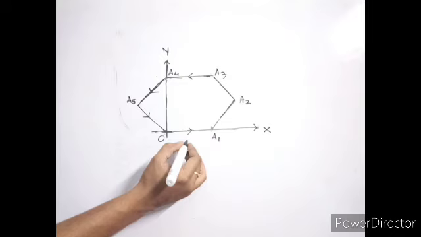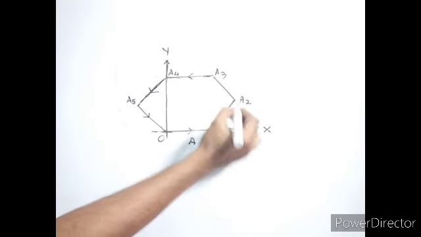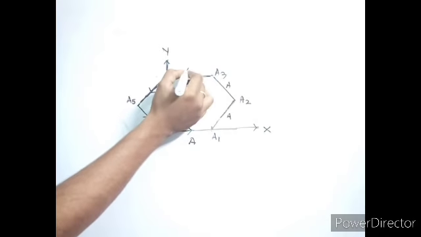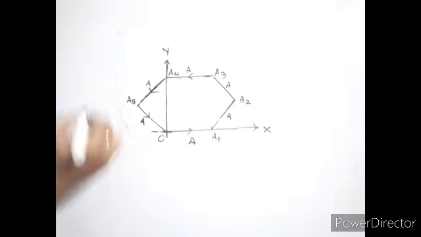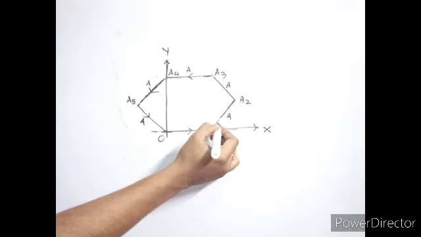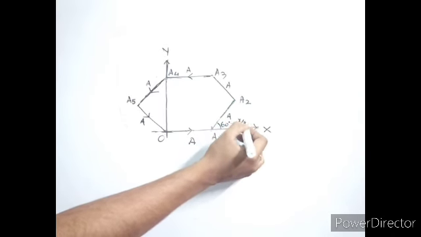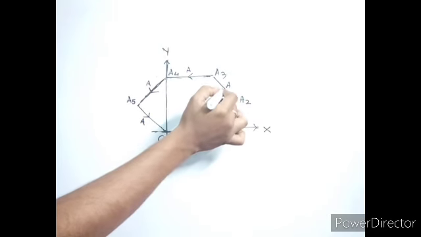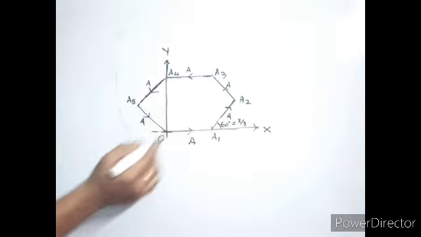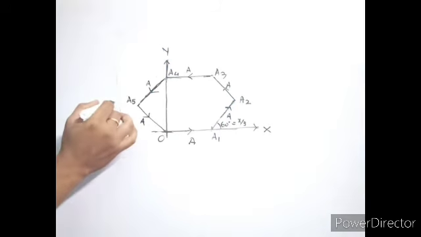So let's get going with that. Let all the sides have the magnitude a. Obviously it's a regular hexagon, so all the sides have an equal magnitude, that is a, and they are in the same sense. The first side, OA, is parallel to the x-axis, so the second side A1A2 is making an angle of 60 degrees, and so on. The angles are increasing by 60 degrees every time.